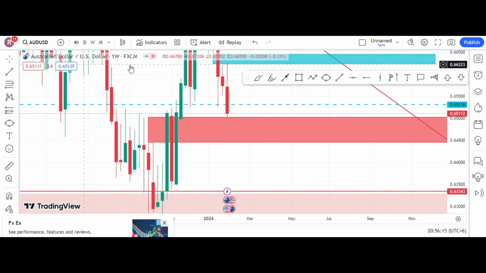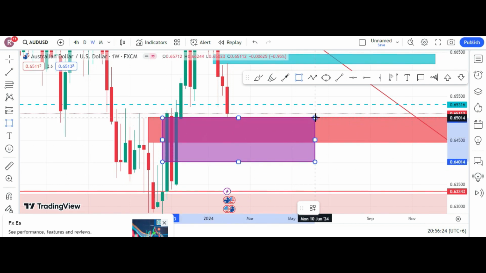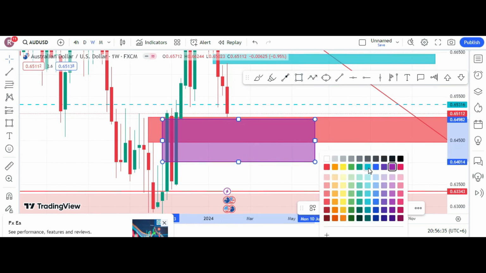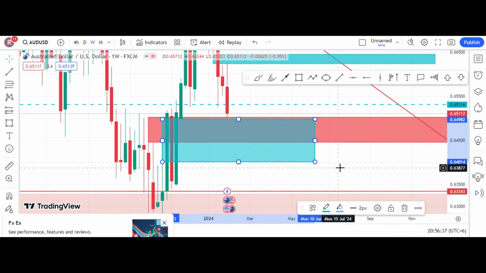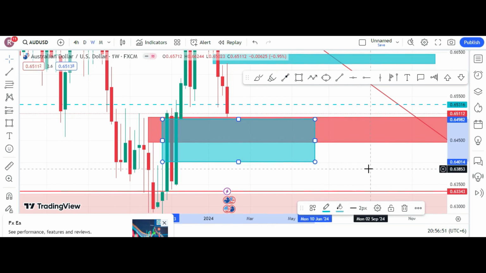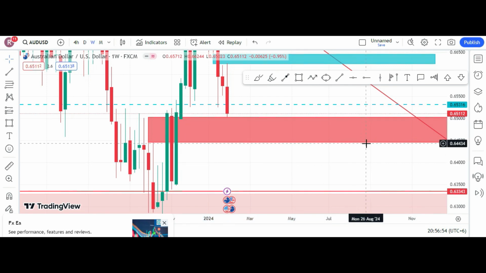So let me draw, at least you guys can have a visualization. Later I will remove it. This is the imbalance already left actually. Okay. And it is inside monthly and also outside monthly at the moment. So this is weekly. So this is another imbalance in weekly. So very big imbalance in weekly, guys. This shadow, if you take it out, the price never came down to this area. As monthly is more important, let's leave it out for the time being.